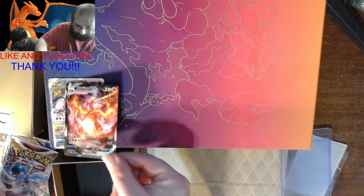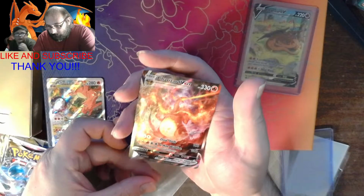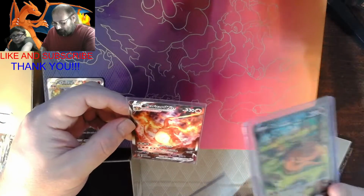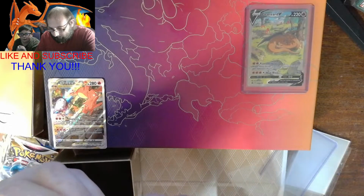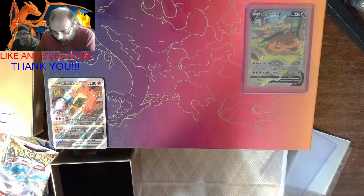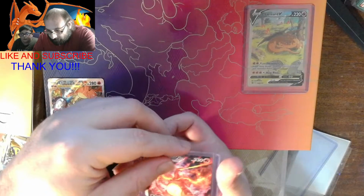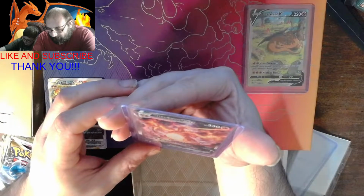Now we got this VMAX, which looks fine too. I love that artwork, man. Between these two, the V Star and the V Max has gotta be my favorite. Nope, this is my favorite right here. Now we just need the 25th anniversary base set Charizard that looks really nice. And we need a base set Charizard, which probably will never happen. But it might, if we blow up. It'd be nice if we could get the original, first edition, or even just a base edition. Yep. There we go. That one looks good. Doesn't look like it's off-centered either from looking at it.